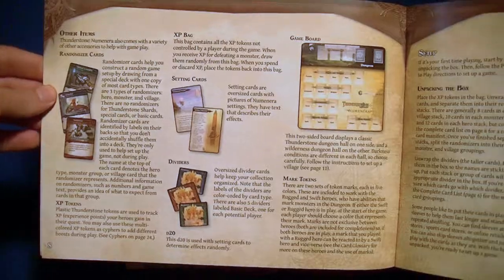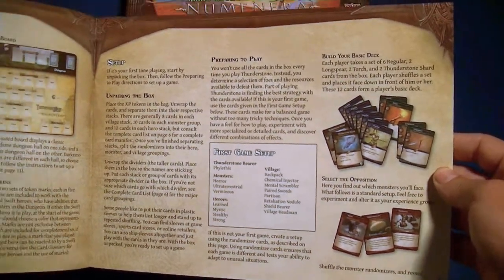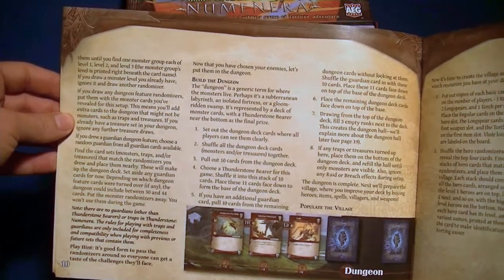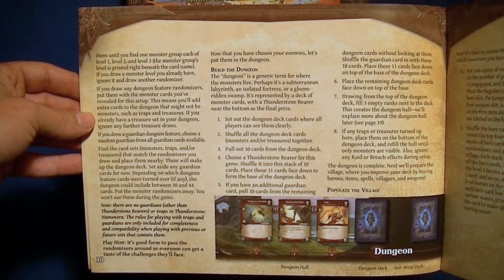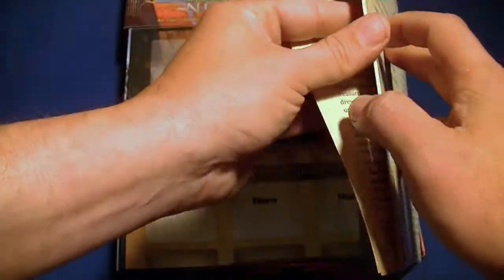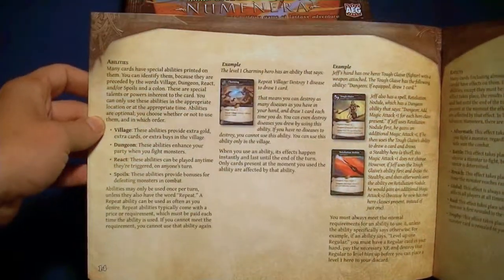Other items, the game board itself. Unpacking the box, preparing to play, building your basic deck. Of course, Thunderstone Advance is a deck builder. It's one of the most popular ones that AEG has out there. And I have to say, Thunderstone has come a long way, and Mike Elliott has done some fantastic work with Thunderstone Advance. So, talking about building the dungeon, also showing the village and how you'll set up the village and the cards available. How to play, some key concepts as well.